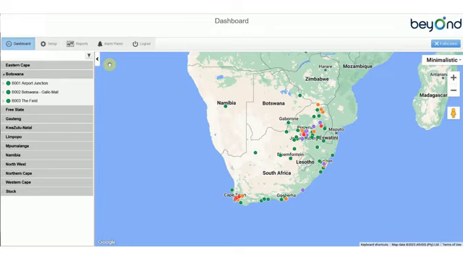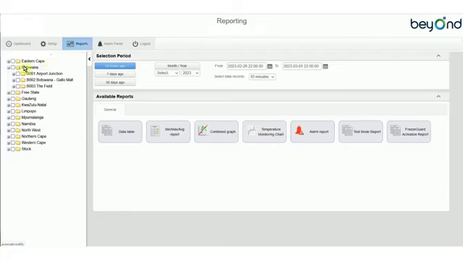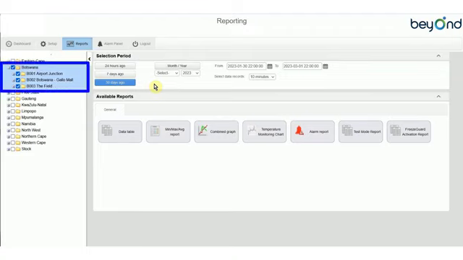As usual, we've started at the Cold Cloud dashboard view. To start viewing and generating reports, navigate to the Reports section. In the previous module, we learned how to define a report subject and reporting period. With that knowledge as our foundation, we'll proceed to generating a combined graph report. For demonstration, note that we've selected the Botswana tree and we've chosen the preceding month as our reporting period. Now we click the Combined Graph button.